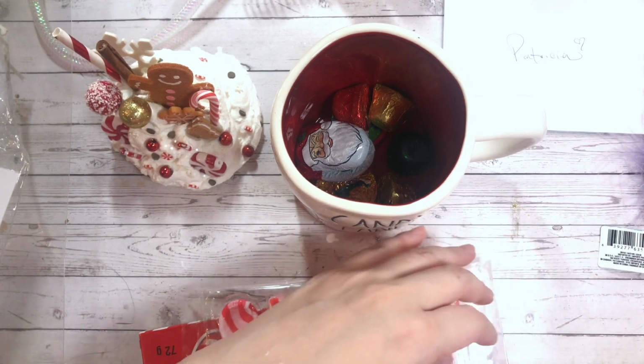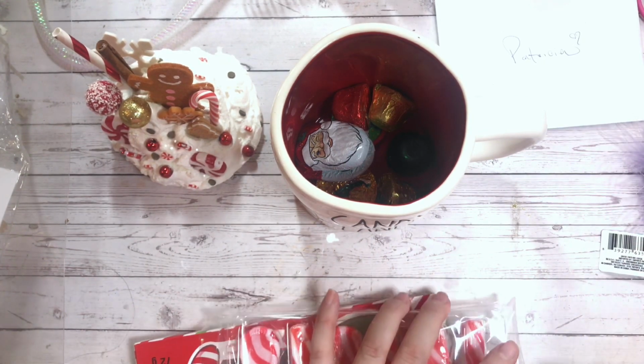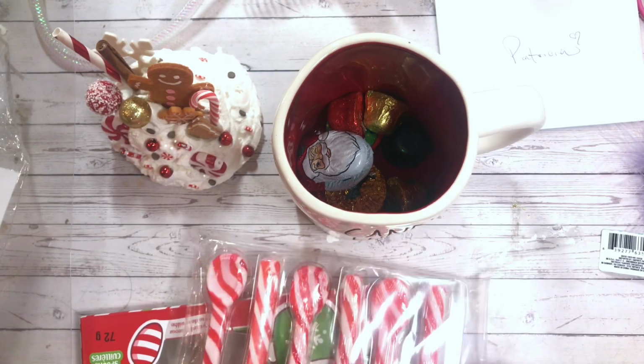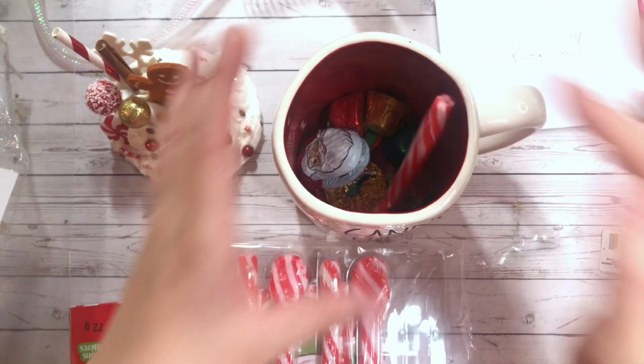And it didn't cost me very much. I think I'm spending maybe $12 a person, because obviously the most expensive portion of it is the mug itself. So I'm going to include that as well.